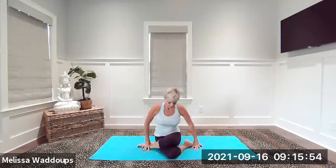And we'll sit here for a moment, working on these hips, really stretching into the hips. You'll notice this left hip wanting to lift, and your work will be to press that left hip to the mat, allowing the muscles to soften and release. A lot of this is mental work here.